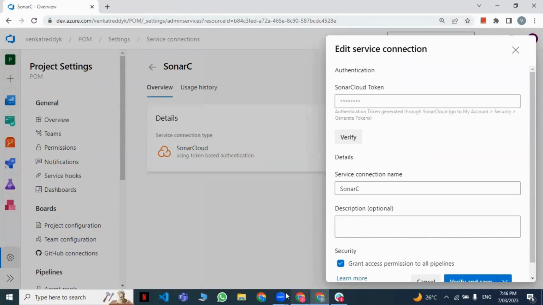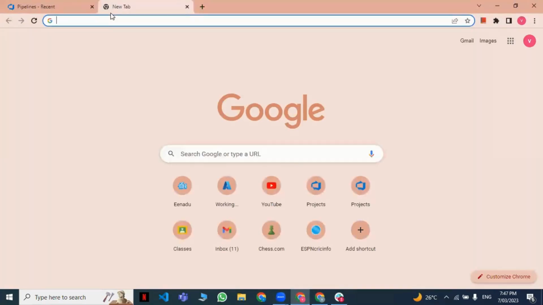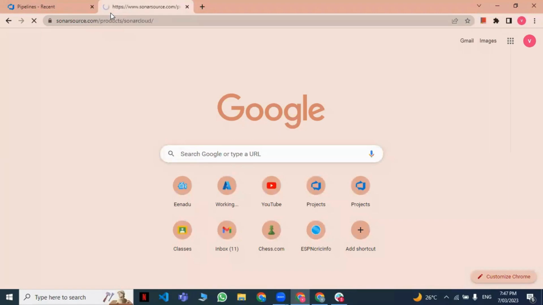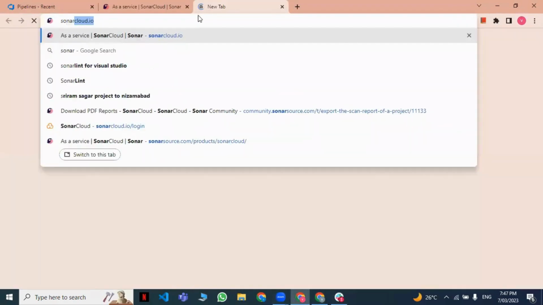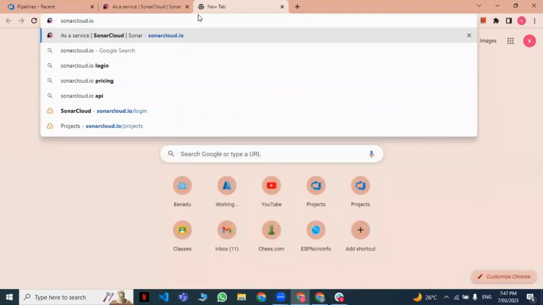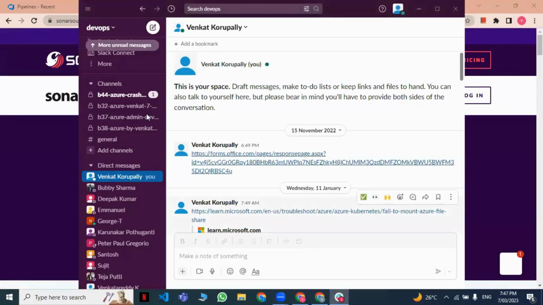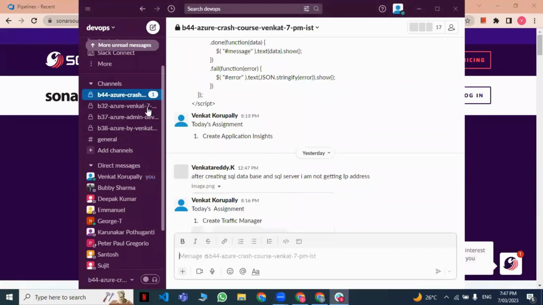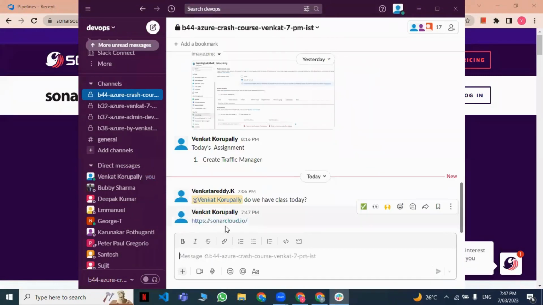So before that, guys, you have to open SonarCloud. This is the URL, guys: sonarcloud.io. So here you have to create an account.